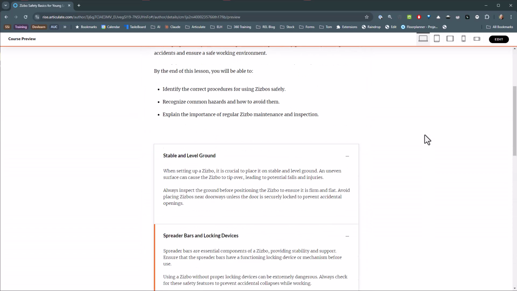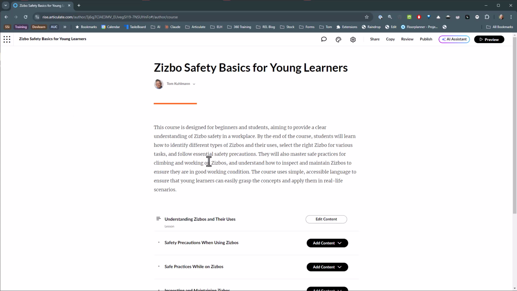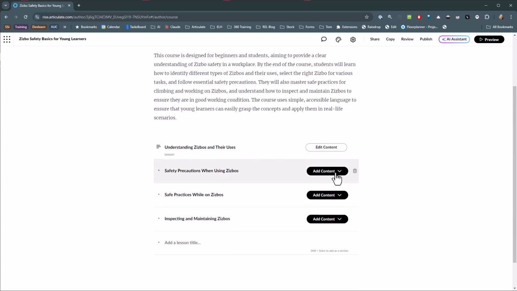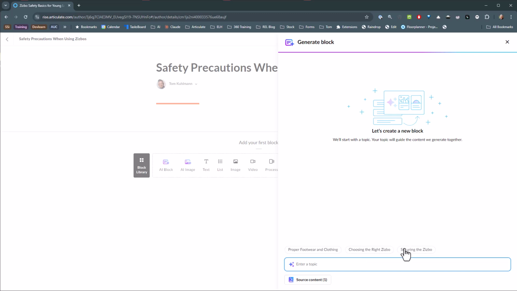Let's go to another lesson, and I'll show you some things that you can do when you're working with the content. So we're going to come back in here. Let's go to the second lesson. And again, where is that outline that it created for us? It's right in here. These are topics. If I didn't want to start there, I could start with my own. Like I can just come in here.